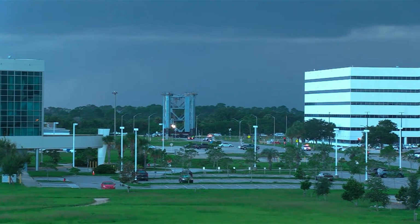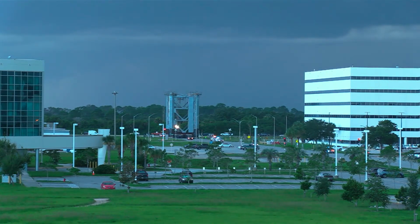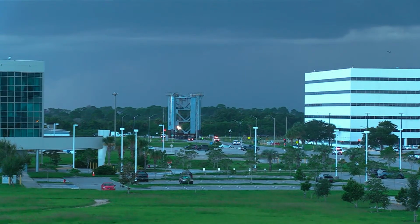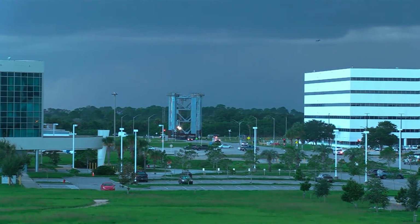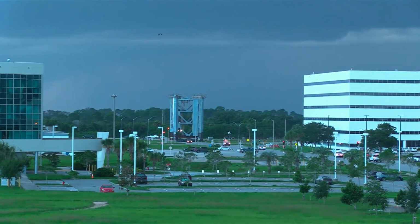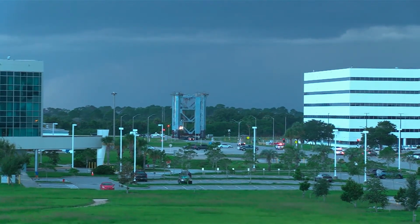Good evening from NASA's Kennedy Space Center in Florida. You're looking live at the fourth segment of the new launch pad tower under construction for the SpaceX Starship and Super Heavy vehicle in motion this evening toward Launch Complex 39A. This follows the move of three initial segments of the tower out to pad 39A to begin the buildup of that large structure last month.